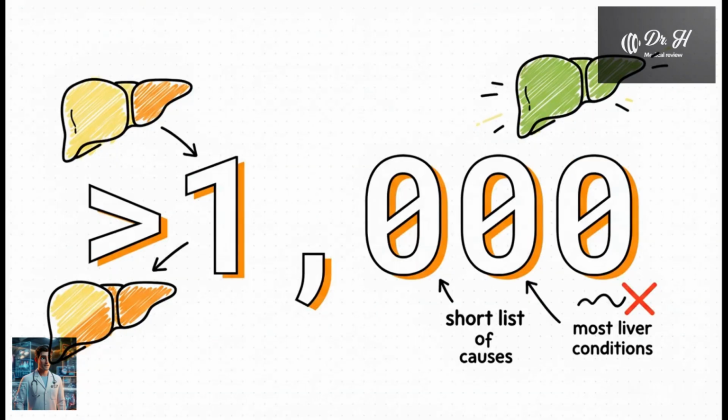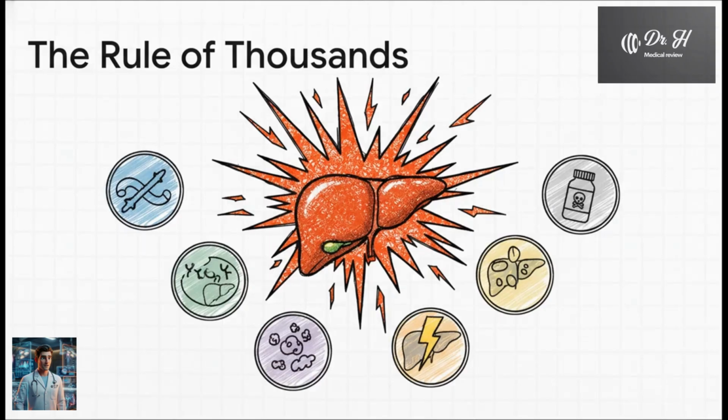All right, now for a huge diagnostic clue. What happens when you see AST and ALT not just a little high, but skyrocketing into the thousands? Well, your list of possible causes suddenly gets very, very short. Seeing numbers this high means a massive acute insult to the liver. Your differential diagnosis shrinks to just these 5 big hitters.